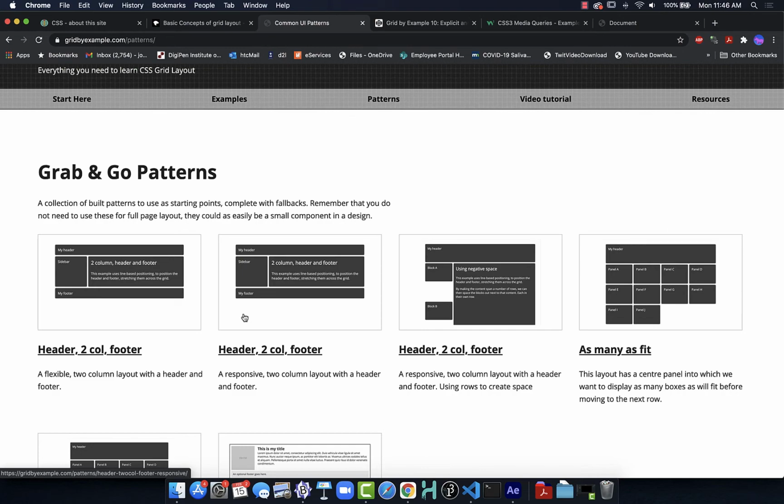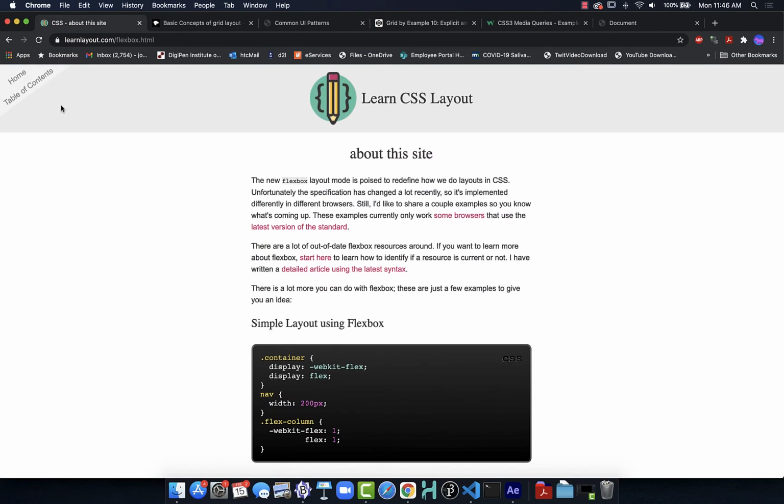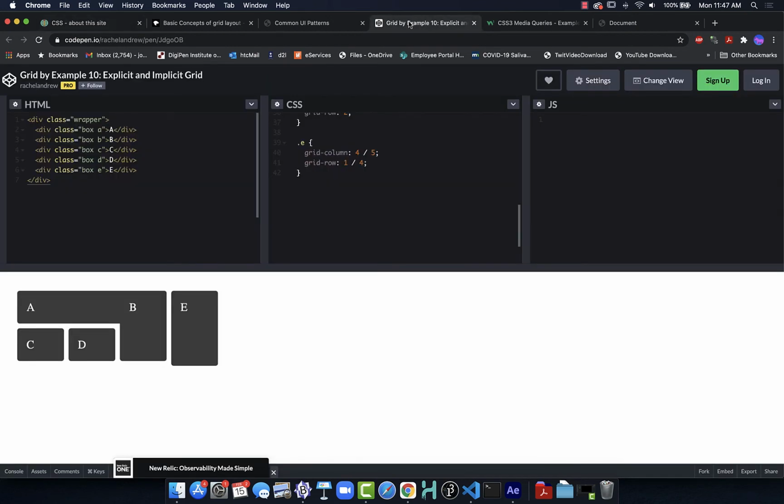And I'm going to encourage you to take a read through on something like Learn CSS Layout so you can understand some of those kind of predecessor technologies that we used. But what you really want to do is dive into learning how to set up Grid with it.